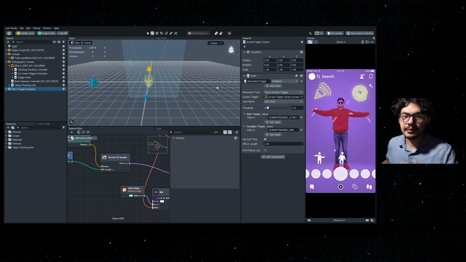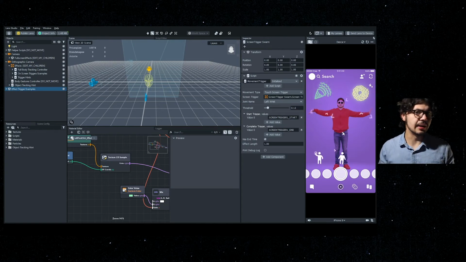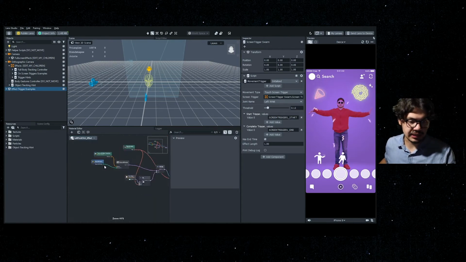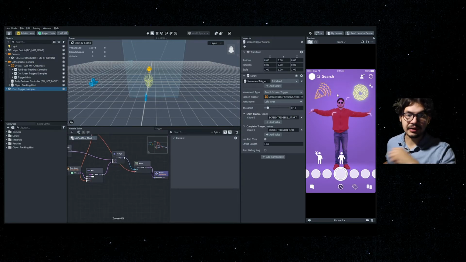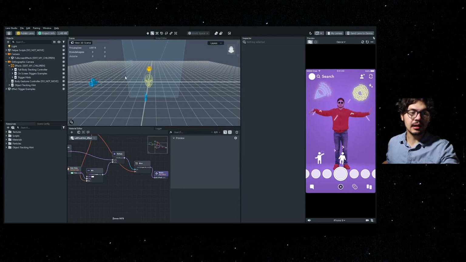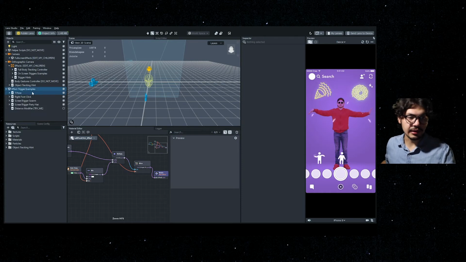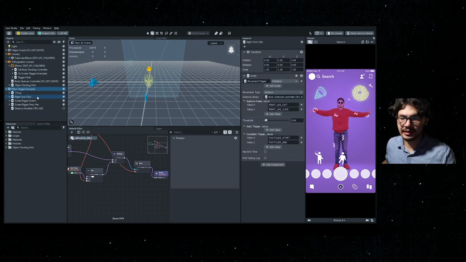But for this instance, what we're looking at is essentially a lens with the full body triggers, where we have a script running in the background, constantly checking to see if a certain condition is met. Based on that, we have different textures, different animations, and different colors that can occur that we are seeing here as a result of this camera or screen triggering events based on the machine learning. With that, we have a couple of triggers here that we can utilize in order to get things to happen.